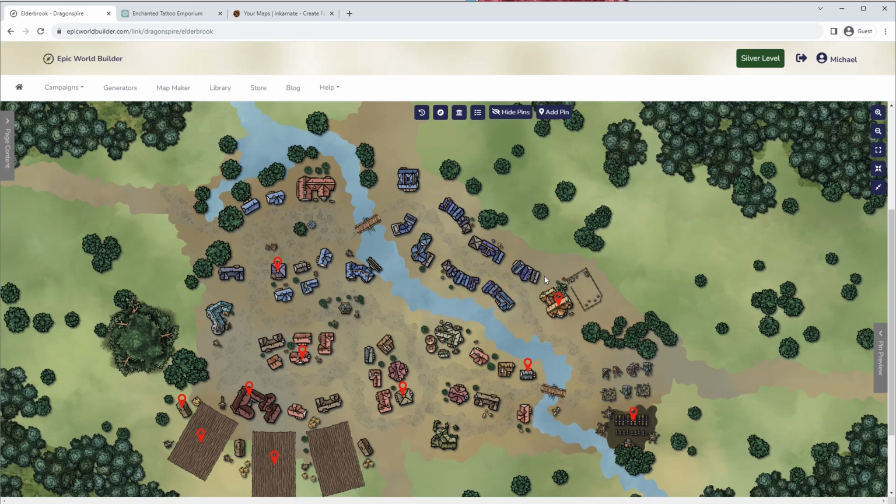But we do have a ring now that we might want to do something with. I think we need to stay in this town a little bit longer and build a few more things before we build a countryside. But that is coming up really, really soon. So yeah, let's do that.